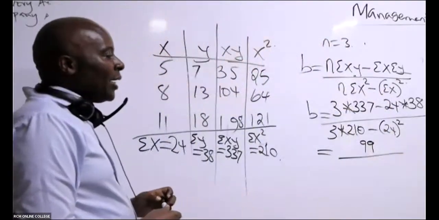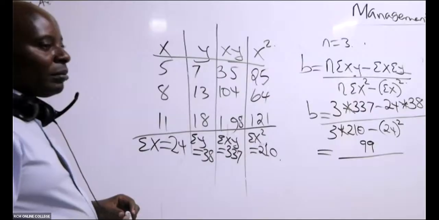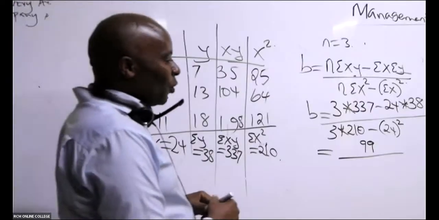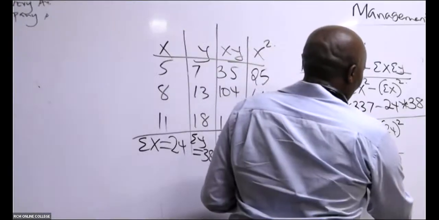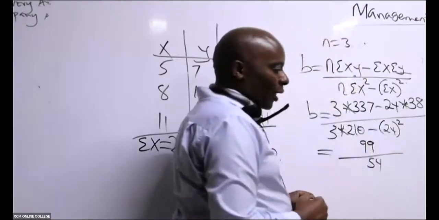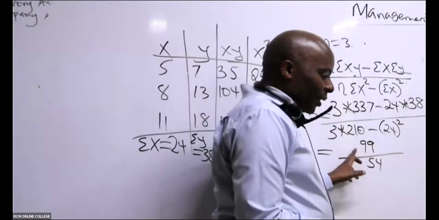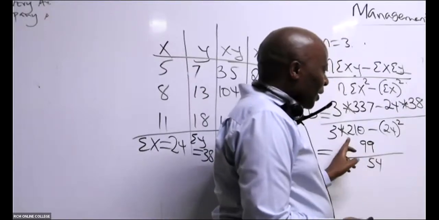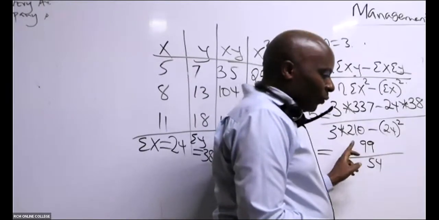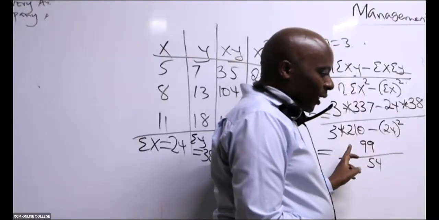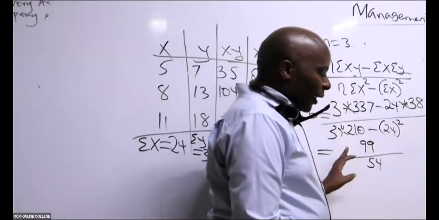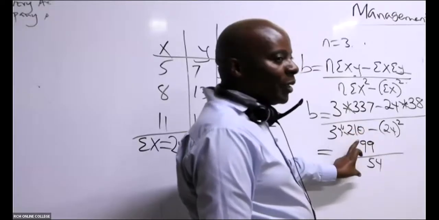Then go ahead and give me the denominator. The denominator is 54. Can somebody else confirm that 54 is correct? The online ninjas, are you able to get these numbers? Please confirm. Thank you so much. So give me the quotient to 4 decimal places.